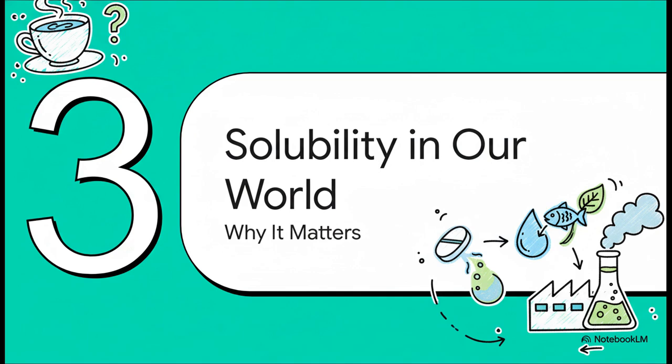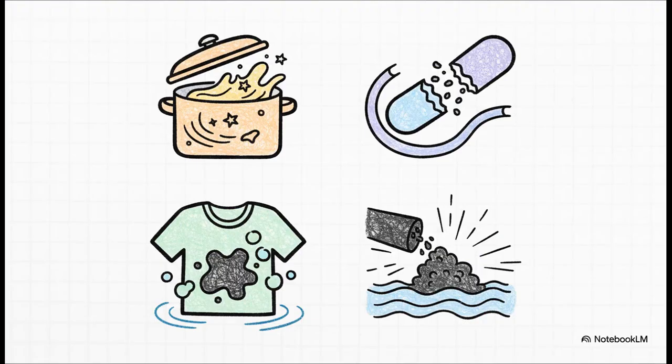Okay, so we've cracked the tea mystery, which is great, but why does any of this matter beyond our kitchen? Well, as it turns out, this simple concept is critical to pretty much everything. Let's take a look. I mean, seriously, think about it. Cooking, it's all about dissolving flavors to make food taste good. Medicine, a pill does nothing if its active ingredients can't dissolve into your bloodstream. Cleaning your clothes, detergents work by dissolving in water to lift away grime and dirt. And for environmental scientists, understanding how pollutants dissolve and move through rivers and oceans is absolutely crucial.